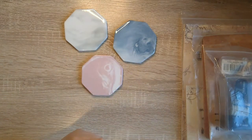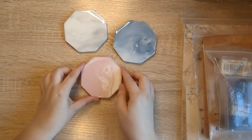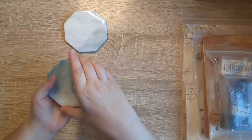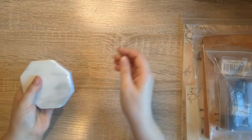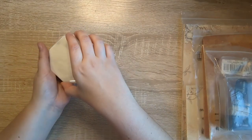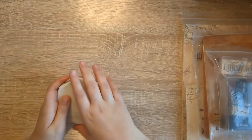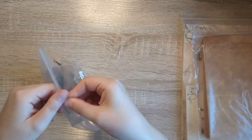So we've got a set of three. I didn't realise there were three. I thought I was only getting one. So that's really cool. We've got different colours. I guess if you're making a bunch of wax seals in one go, you would have a bunch of these set out, so you could have a bunch on there and then a bunch on there, but I'm not sure I need three, so you may see these in a future giveaway. Little sneak peek there. I'll keep a couple and put one aside or something. We shall see.